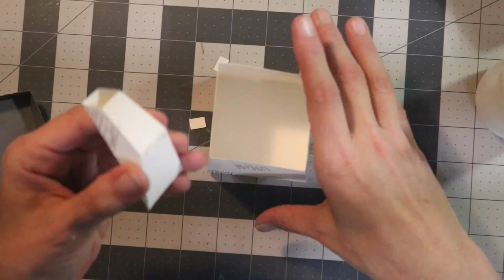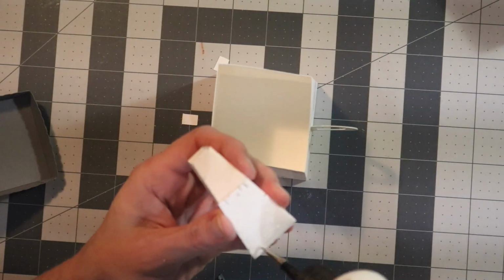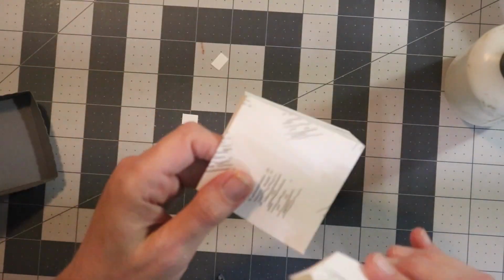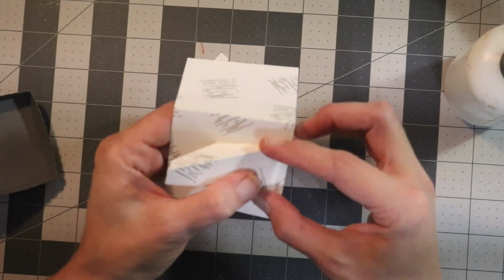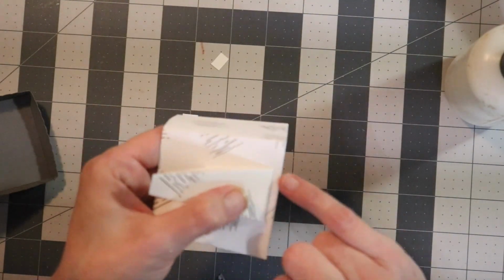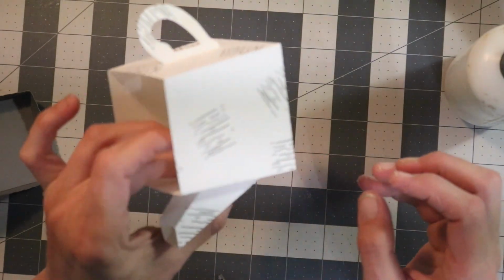And now we have this piece. Put glue just on that bottom flat piece. This is going to go on the other side of our teapot. About a, I don't know, not so low. I'd say maybe about 1/8 of an inch above that, and just kind of hold it there until it grabs.